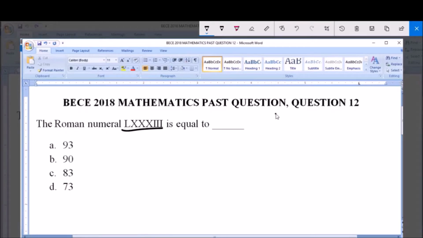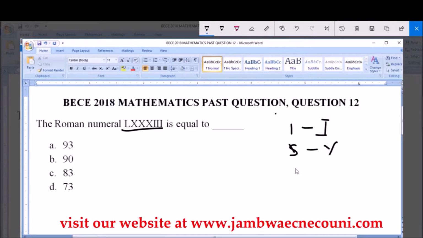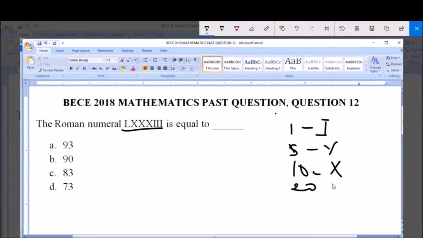And like we know, Roman numeral is simply a system adopted by the Romans, in which numbers are represented in capital letters, whereby your 1 is represented as I, your 5 is represented as V, your 10 is represented as X. So therefore 20 will be given as XX. 50 is given as L. 100 is given as C, and so on. So this is the Roman system. They use capital letters to represent numbers.